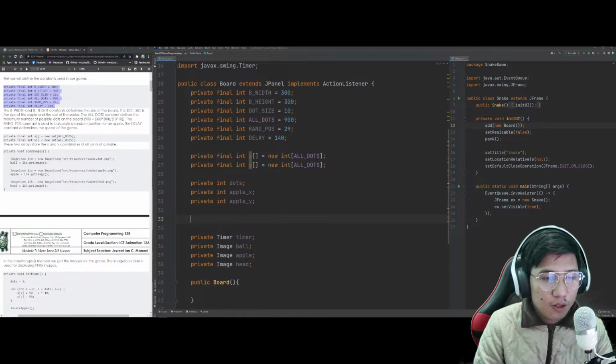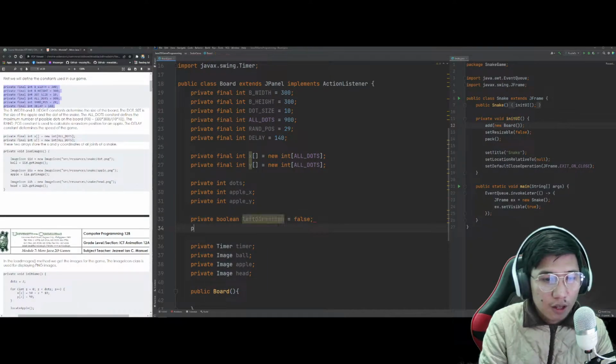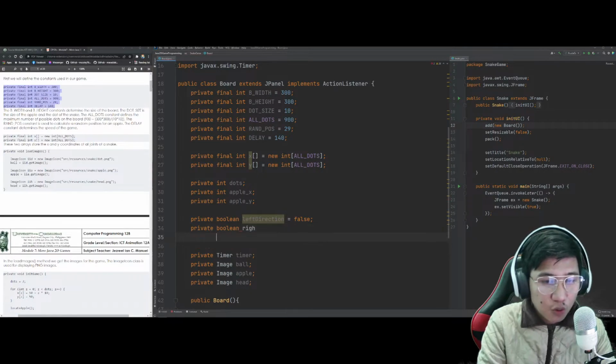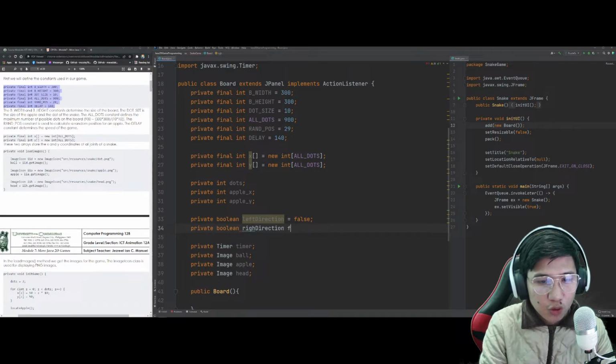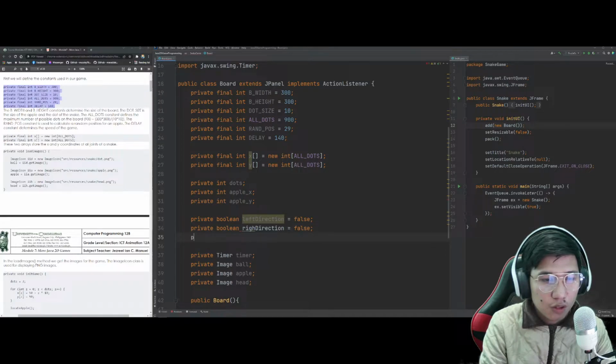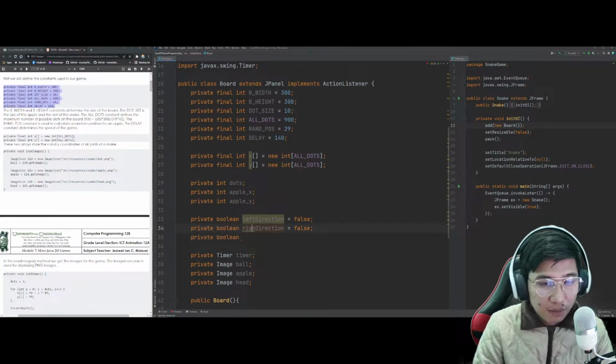And of course, yung mga key presses natin. Yan, private boolean, left direction. Kapag pumindot tayo ng left direction, let's set that as for now as false. Initial values, right direction is equal to false. It's important po na ma-declare po muna natin lahat ng mga alam natin na variables or pwede nating magamit na variables.